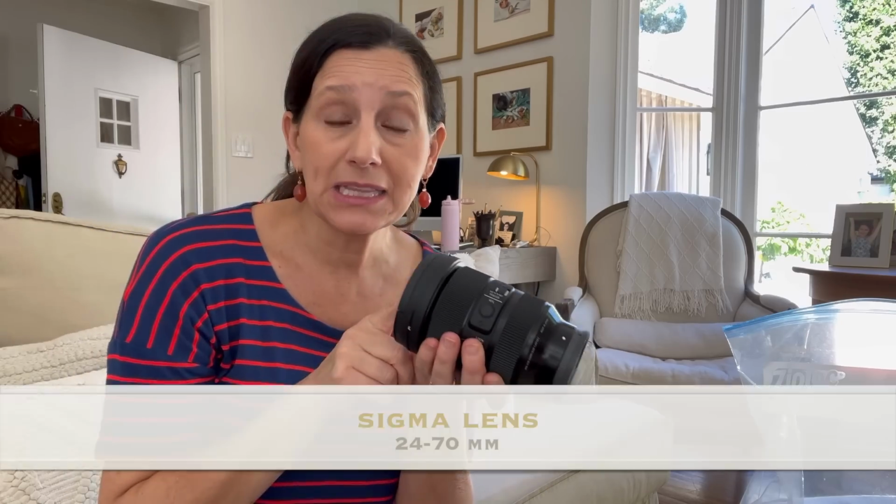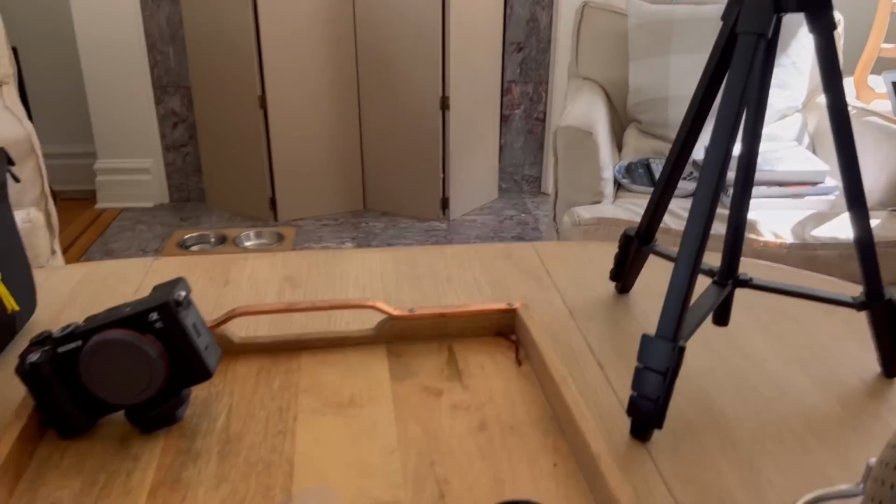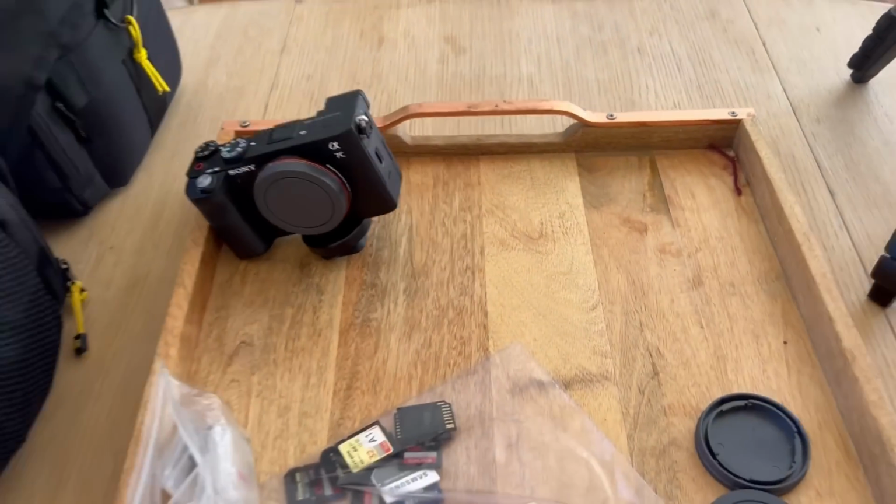And then I have a Sigma lens that I use for me. I don't know, I really love this lens. It's another 24-70. I just think it looks really crisp, so I use this on me. Now, here is my tip. These little caps can be very hard to find at the end of the day. So this is why I use my little tray here. The tray keeps everything important in one place.